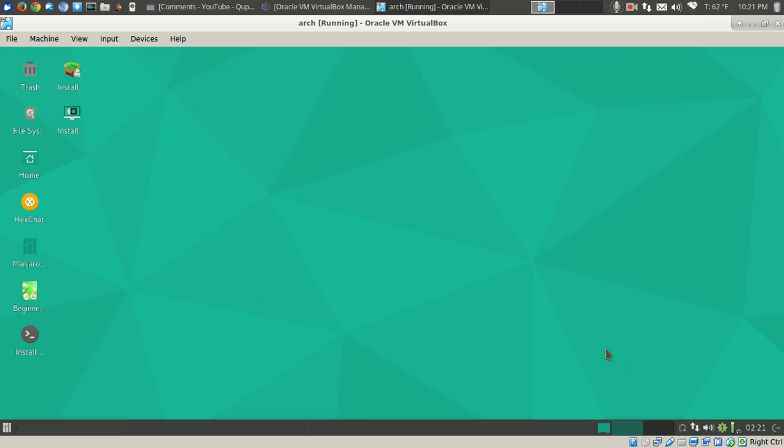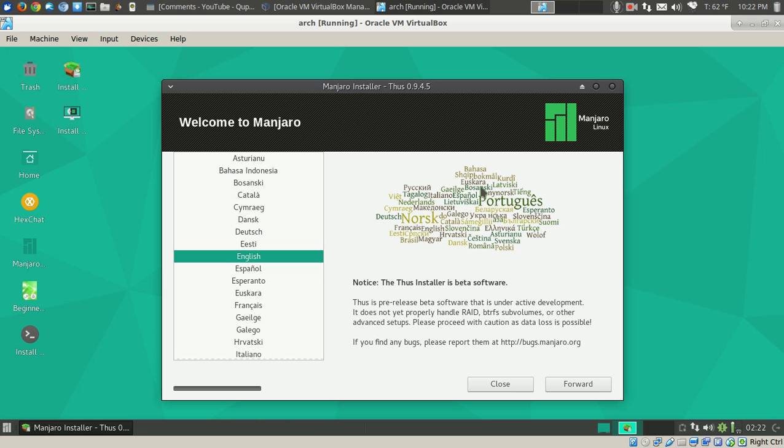I'm doing this from the eyes of a newbie, or as best as I can, pretending to be a beginner. I love the default color on the desktop — this teal color, I think it's nice. So last time I did this, I tried the Calamaris installer, the squid installer — it didn't work. So this time, let's use what I believe is the standard installer. I will run this as an unedited video. What you see is what you get in VirtualBox. If it crashes, it crashes. This is the latest version of Manjaro 16.